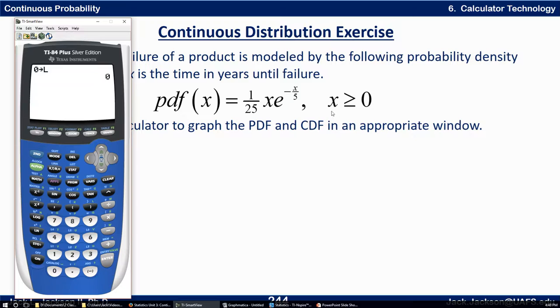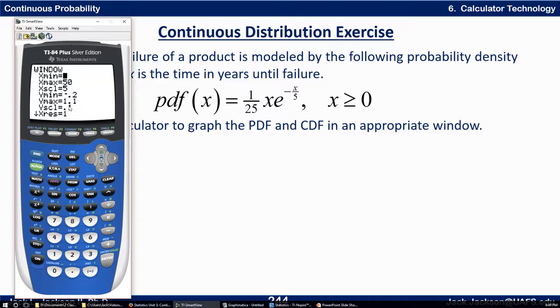What do I choose for L? I choose a place where this formula starts, and to the left of that the probability is 0. And so 0 is the appropriate thing in this particular case. Now, this is going to graph really slowly, so I'd like to have a good window. This is probably a pretty good window from 0 to 50. If it does get stuck, remember you can hit on and it'll just stop it. It'll graph the PDF pretty quickly, but the CDF very slowly.